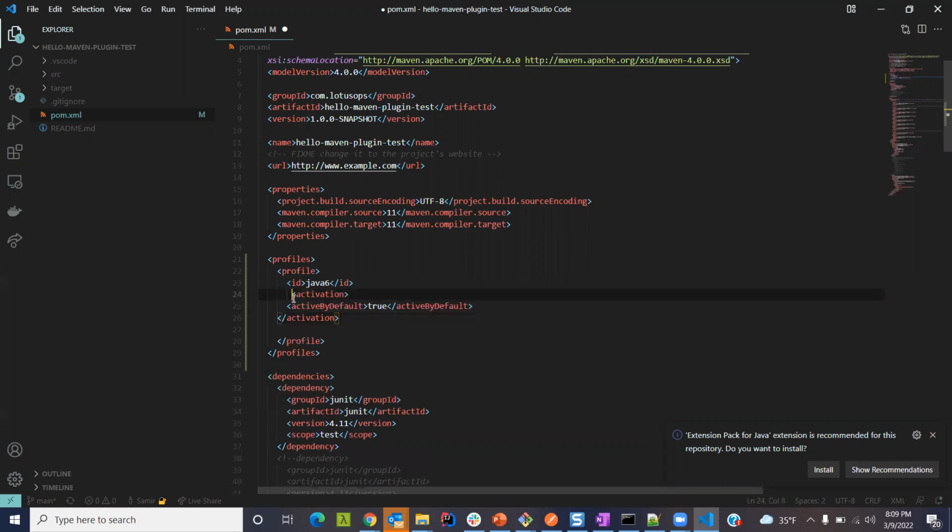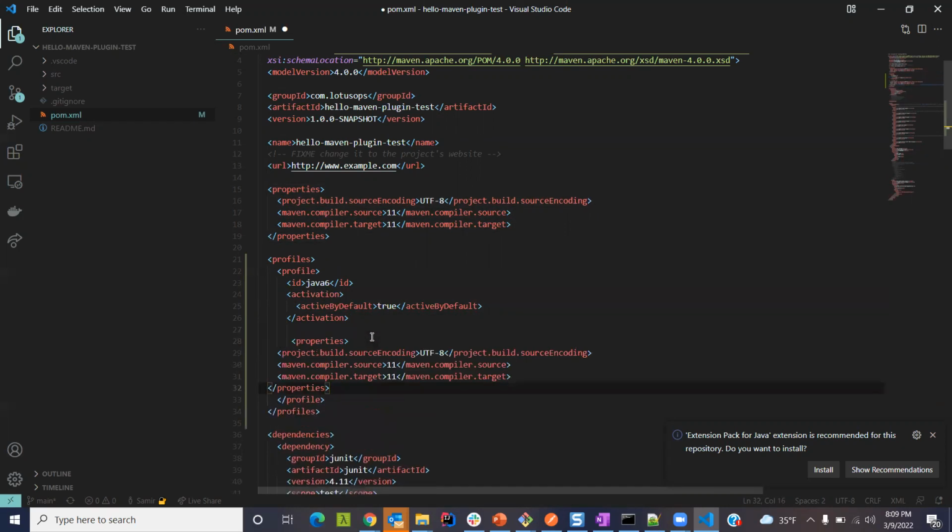Active by default. I'll take this from here, I'll put it over here, and instead of Java 6, I'll call this Java 11, which is active by default. By default, these are the properties that have to be applied.